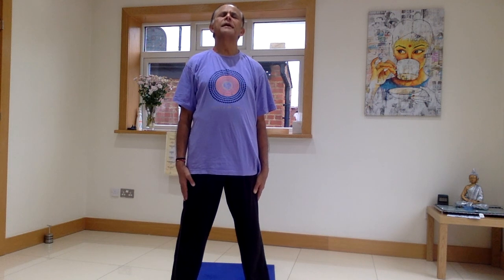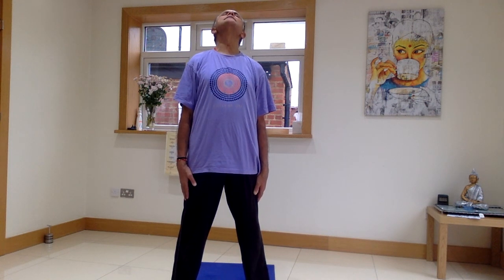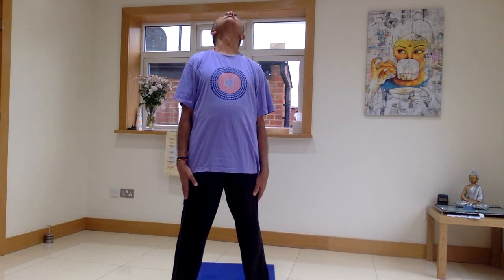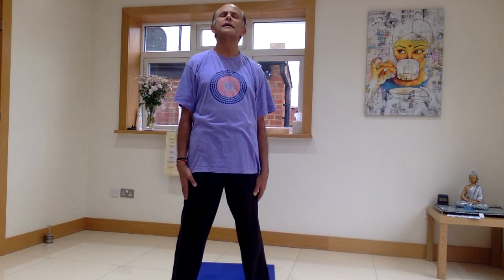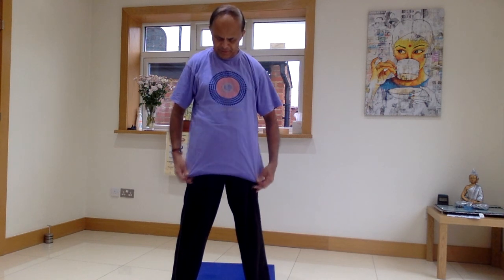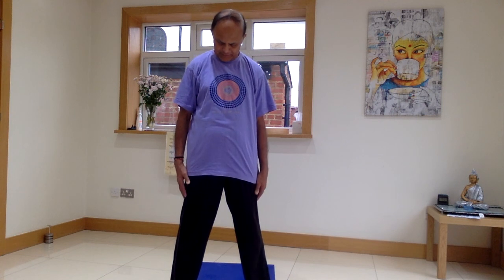Four sequences, head up, down, right, left. Right shoulder, left shoulder, then the circle in each direction as follows. So, taking a deep breath in, head tilting upwards, backwards. Slowly breathing out, going to the center without stopping, breathing in, head tilting forward, chin getting close to the chest.